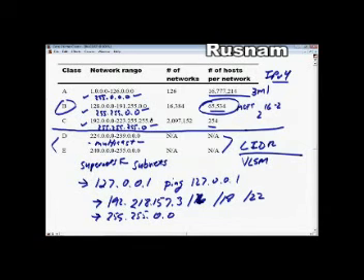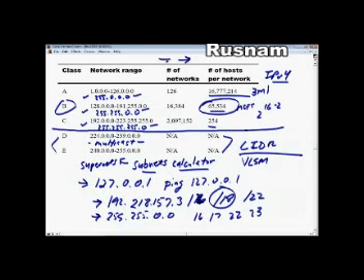Now, the best way to understand how to do subnetting is to go up on the internet and get a subnet calculator. I'll just jot this down for you. Subnet calculator. And a subnet calculator is the best way to learn how to do subnetting, or in other words, modifying this CIDR prefix here from 16 to 17 to 22 to 23, vary the length of our subnet mask or our CIDR prefix to get just the right amount of hosts we want. Remember, the hosts are basically the bits to the right, and the network are the bits to the left.